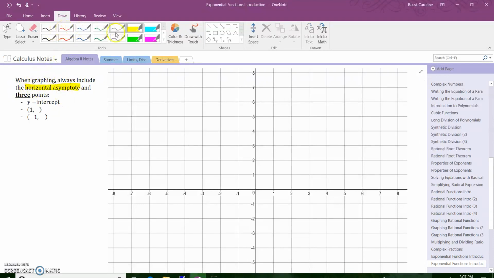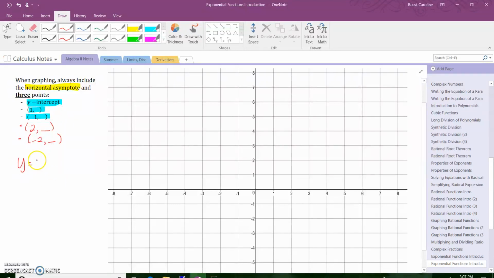You should also include at least 3 points. You're welcome to include more, but at the very least, you need the y-intercept. That'll take you about a second to get because you just look at the equation and get it. You'll need to plug in 1 and -1 into the function, and that will get you a good idea of how quickly this thing is growing or decaying, if it's a more wide graph or a more steep graph. At that point, if you're still not happy with how accurate your graph is going to be and you want to be more accurate, you could include like 2 comma something or -2 comma something, just so you know.